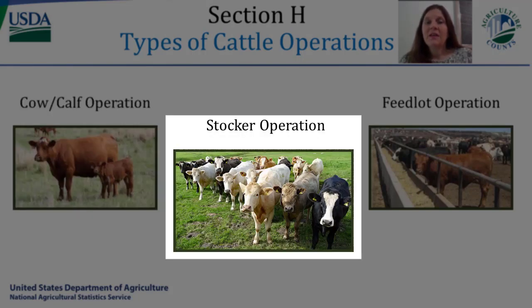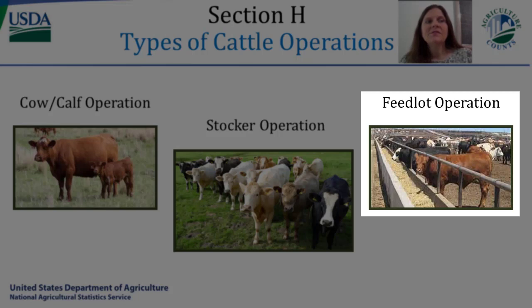Another type of operation is a stocker operation. Just what is a stocker operation? Normally, it is an operation that has other heifers, steers, and possibly calves on some type of pasture. A lot of operations lease wheat pasture or other types of pasture and run stockers on them for a few months to give them a good weight gain before selling them. Another type of operation is a feedlot. Feedlots are operations that feed the majority of their cattle a ration and send them directly to the slaughter market. Normally, these operations have cattle that are other heifers, steers, and calves.